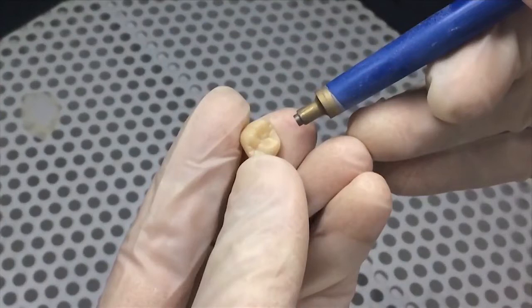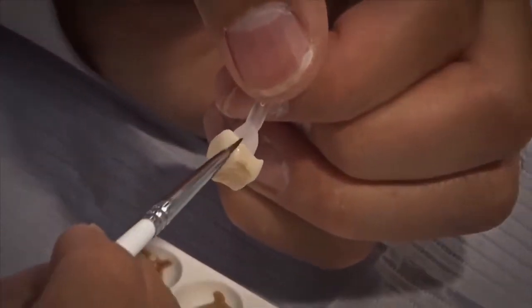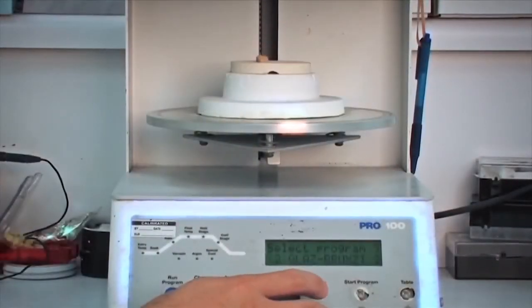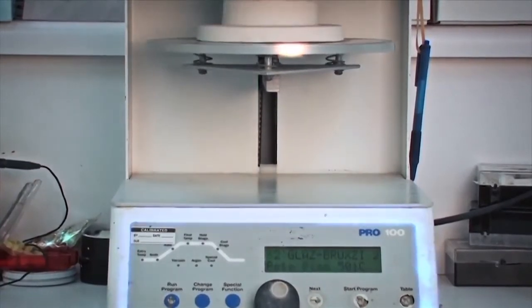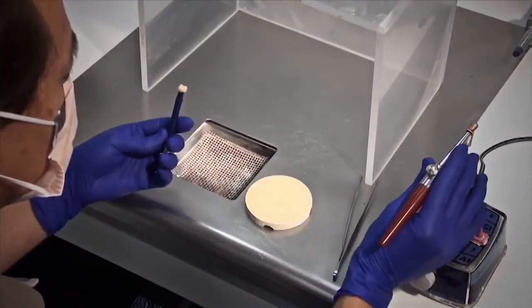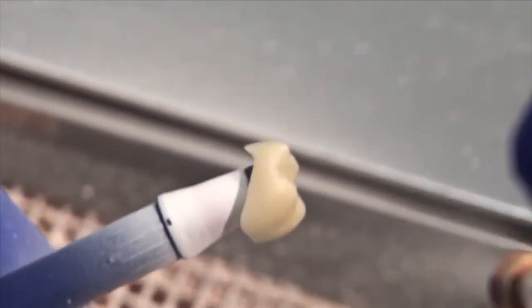Once it comes out, we do a little sandblasting to get it all cleaned up, and now we're going to put some color on it. So this is some staining that's being done to match whatever color the dentist has requested. The block started off as an A2, but there's still a degree of characterization that needs to be done. Typically, we're going to have some translucency by the cusp tips, and we're going to have some increased chroma in the gingival third. Here we're spraying the glaze on.